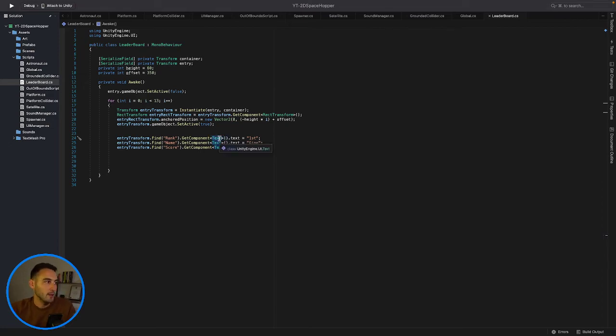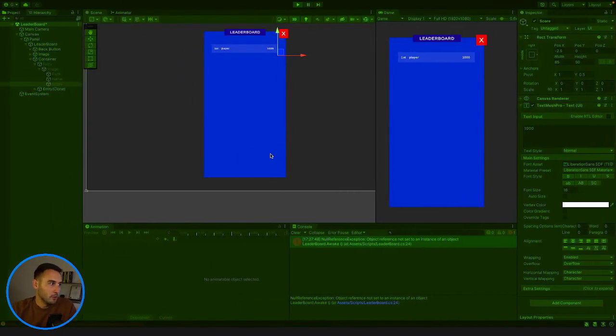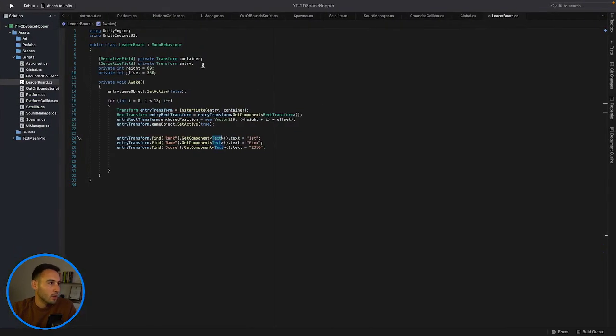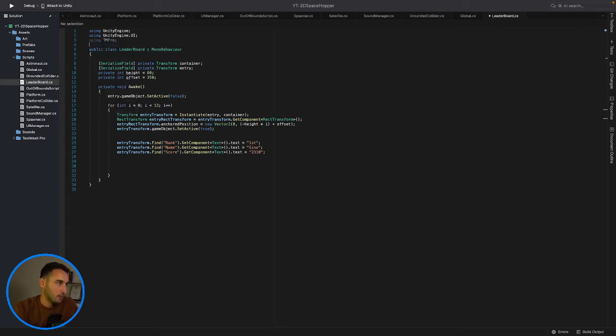It is the new one that Unity came out with, which is Text Mesh Pro. Which I think is using TextMeshPro like that. And then I can't remember what this is.